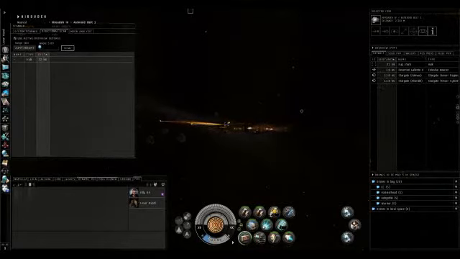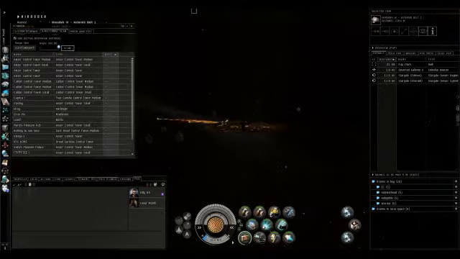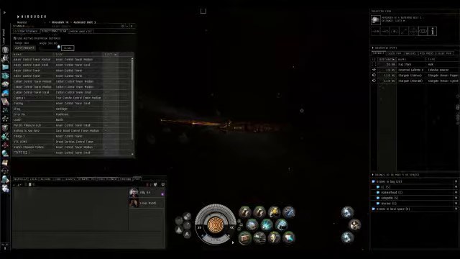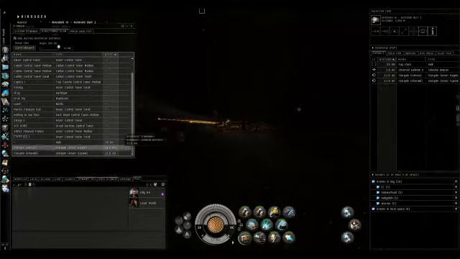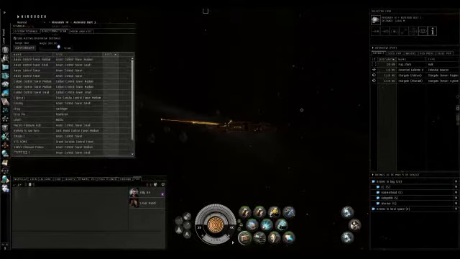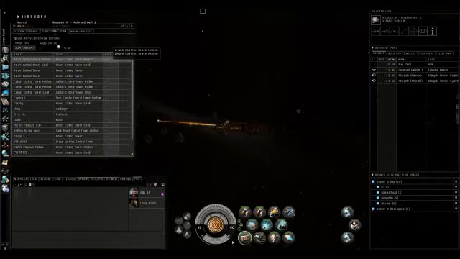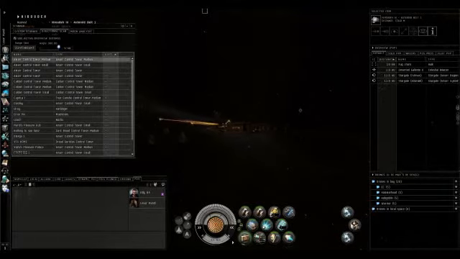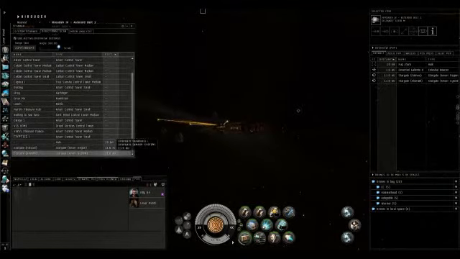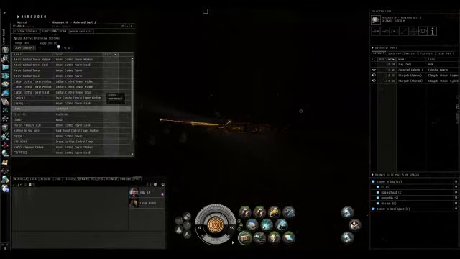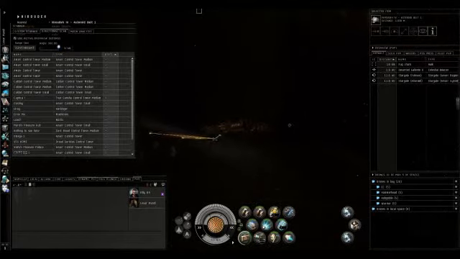Another helpful tip, as I'll show you here, you want to make sure the distance column has a little white arrow pointing up. Because what that'll do, whenever you're close to somebody, put on 360, the stuff that's in range will be down here at the bottom. The stuff that you're not really worried about. Scan probes, like combat scanners, and other ships that aren't in the area with you, will show up as a distance with a little dash next to it. Now that'll show up at the top of your overview if you have the white arrow pointing up. That is very, very helpful. That way you don't have to look through everything to try to find those scan probes, because it'll be right there at the top and it'll let you know, hey, there's something in here that's not on site with you.